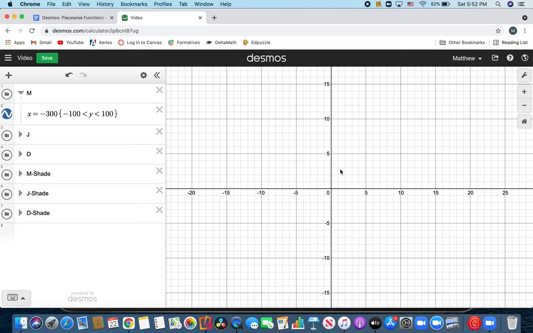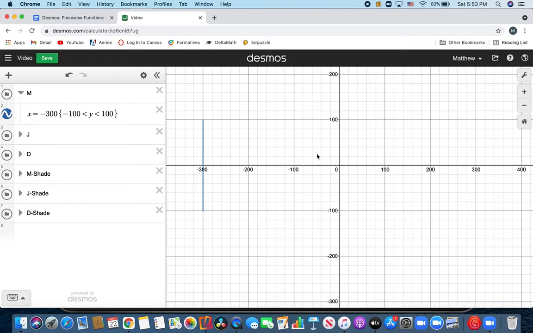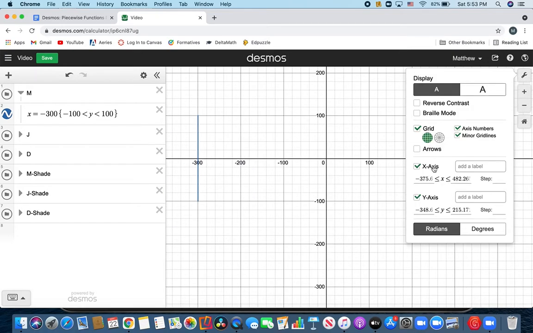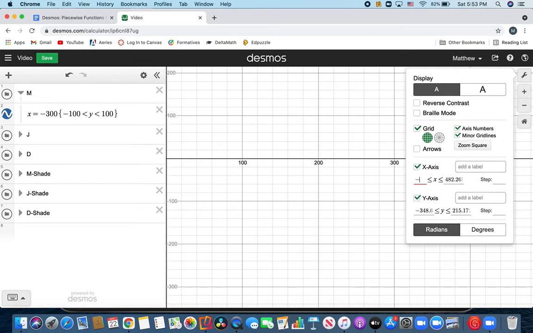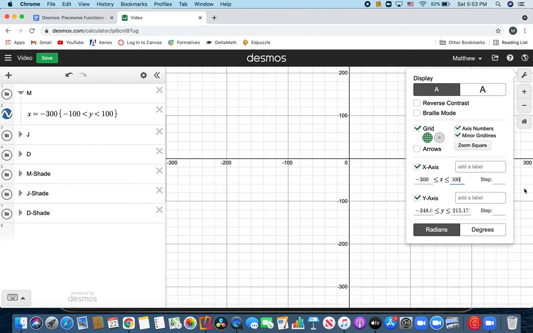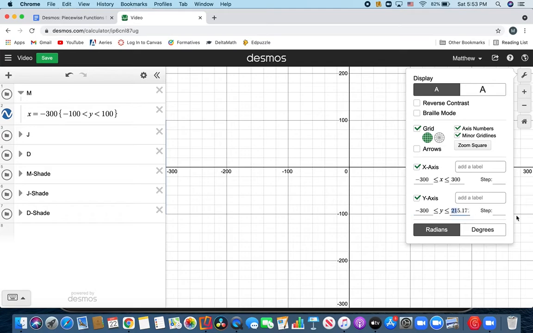Now, do you see this problem? As you can see, I did not save. So that's a problem if you don't save. If you don't save it, then your work is just going to get deleted. So lesson learned for sure. So negative 300 to 300. And I have to change this again. Negative 300 to 300.